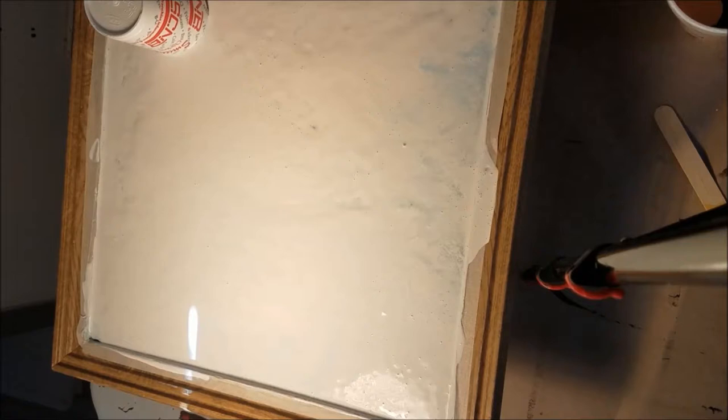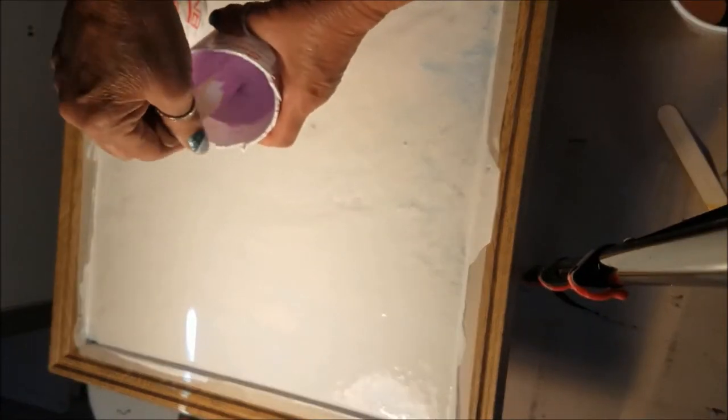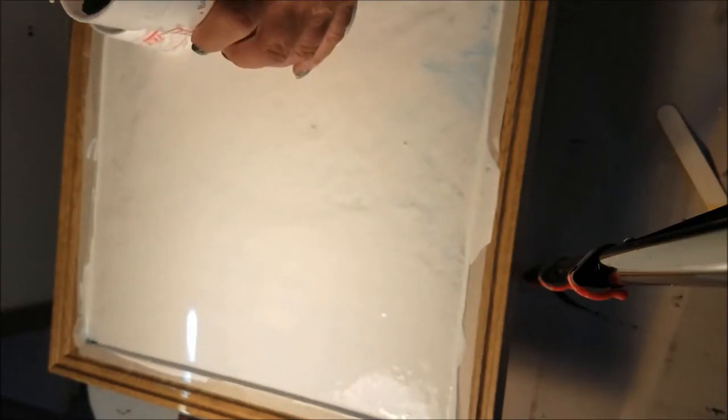And last but not least, we have a violet, a little light lavender. And this also has the pigments in it. So we'll see how it goes. I don't know, people. This might be a trip.